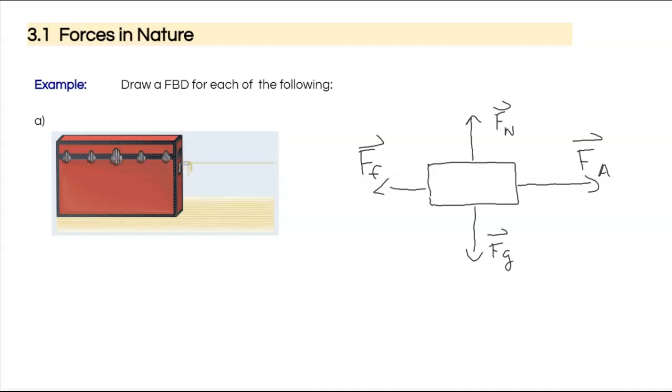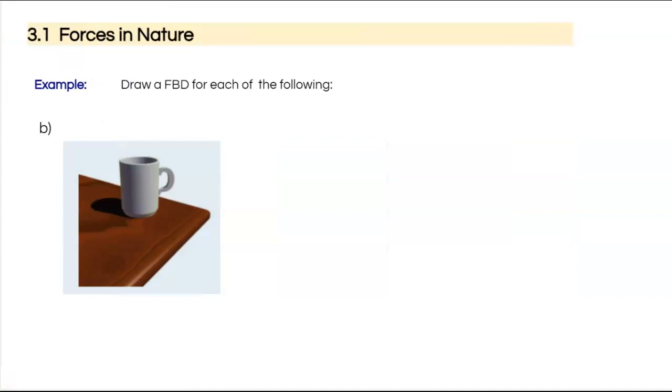So I hope you did okay with that. Let's move on to a second question, or a second example. And so in this example, we have a coffee cup that is resting on a horizontal surface. So pause the video and draw what you believe to be the free body diagram for this coffee cup.